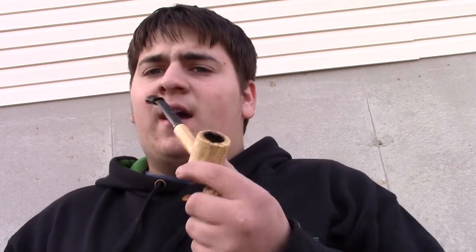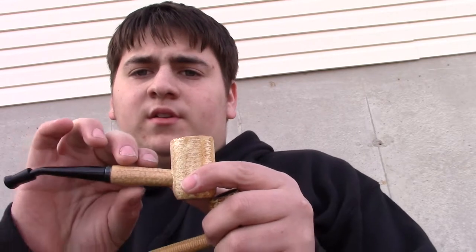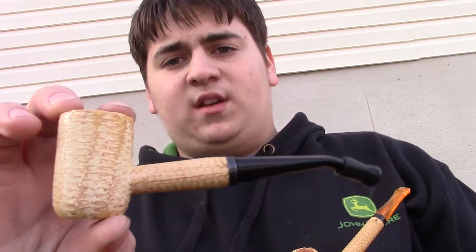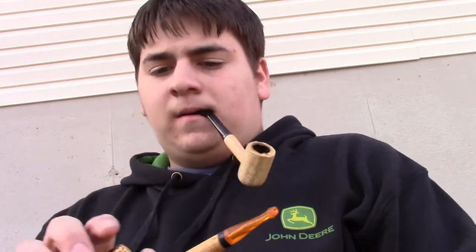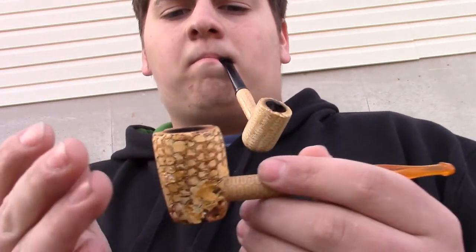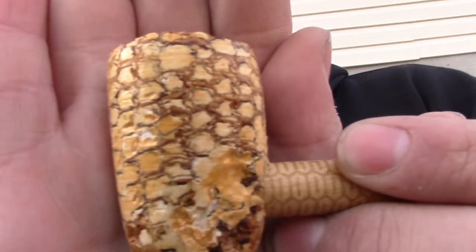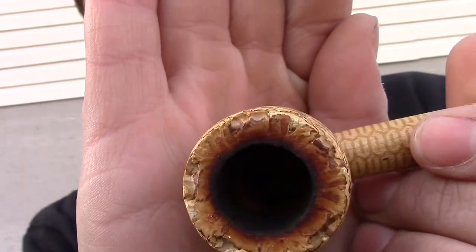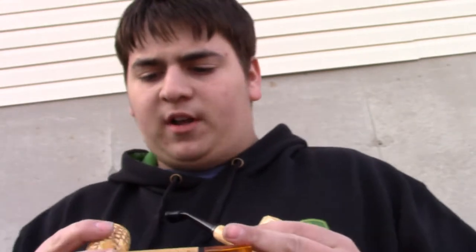It's really good. I mean, this is a tobacco that you have to warm up to. You're not going to like it straight off the first thing. This is one of them you have to warm up to. But now that I actually warmed up to it, it tastes really, really good. Now, if I didn't mention, this was doctor's orders in this corn cob today. It's got that little thing on it. So, very nice.